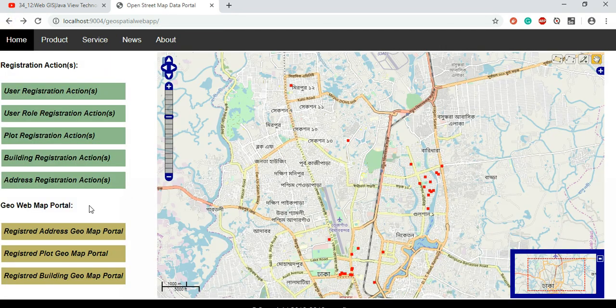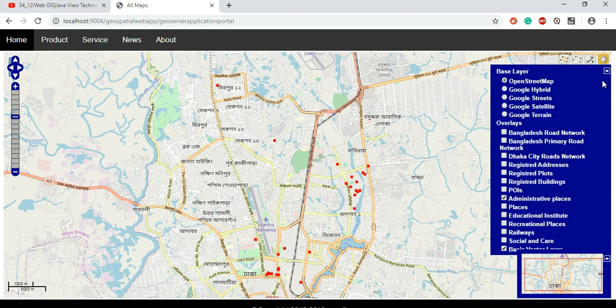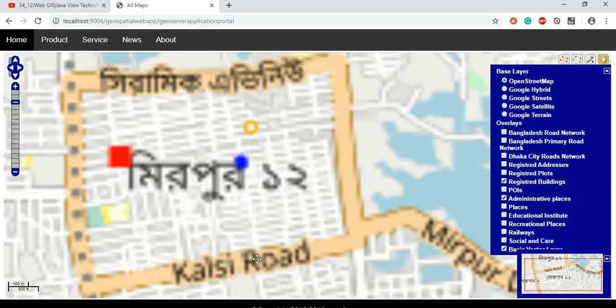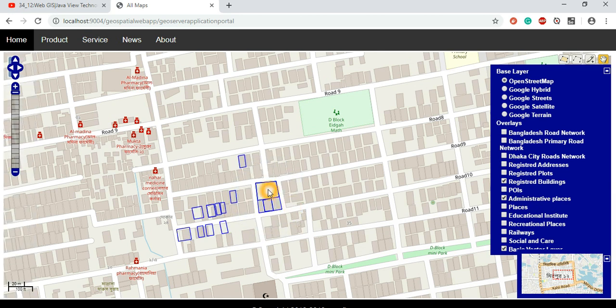So let's say now we are in the portal. We explained this is one of the authorities. Then he would like to allow it, and you can control this part of the application. So I try to register buildings, because I am logged in as a simple user, while as a main user I can see everything. You see our registered buildings here. Here are all the registered buildings for this application that we have at the moment. If you go to our registered plots, you can see the registered plots here, and then you see all the parts and where our registered users are.